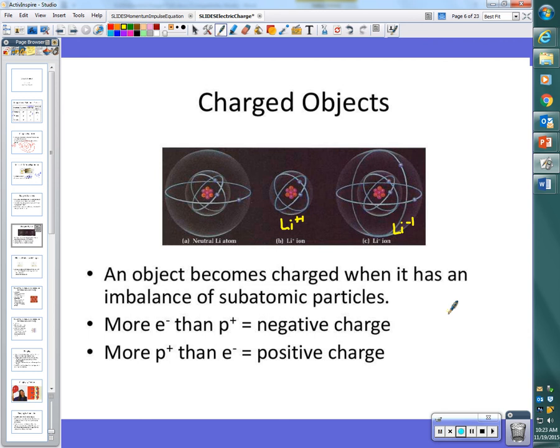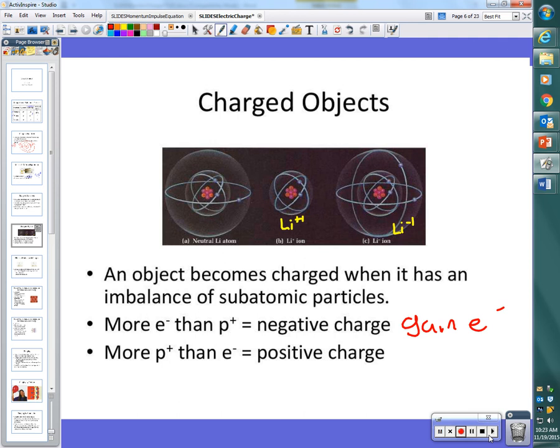Good there? But the one thing that we really have to keep in mind from this slide, and you don't have a space to write this, but it's important: it's true that more electrons than protons equals a negative charge. And atoms will gain that negative charge by gaining electrons. Say there's 3 more protons than electrons, like a lithium, it would be Li plus 3. There are always integer multiples, so it can be plus 1, plus 2, or plus 3.